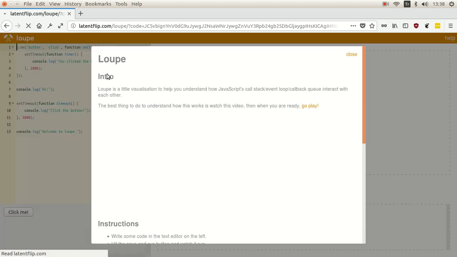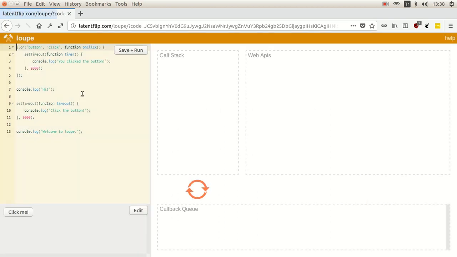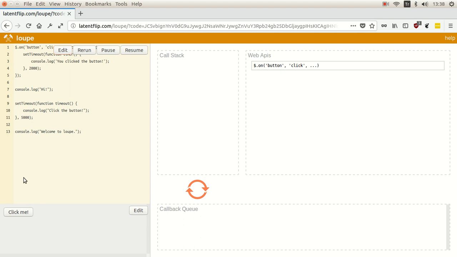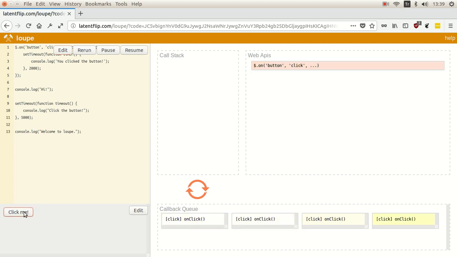Reload the page to re-register the event. Okay. It's being made ready in the web API and then added to the queue and executed in the call stack. Let's add more.